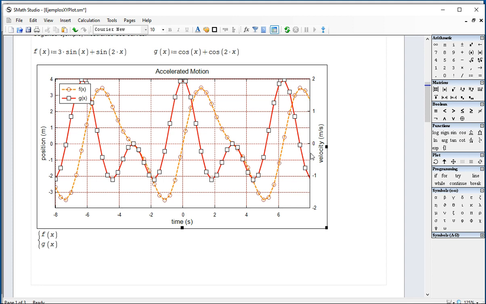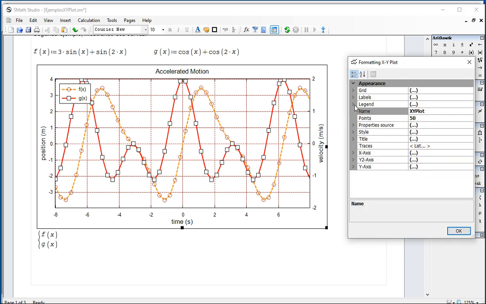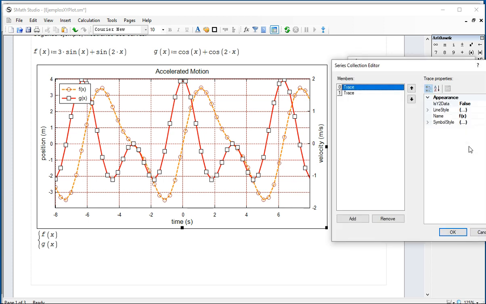To make it more clear, we could change the legend by double-clicking on the graph, go to the names of the traces, and I say that the first trace, the f of x, is going to represent my position, so I'm going to call that position, and then this one, velocity.